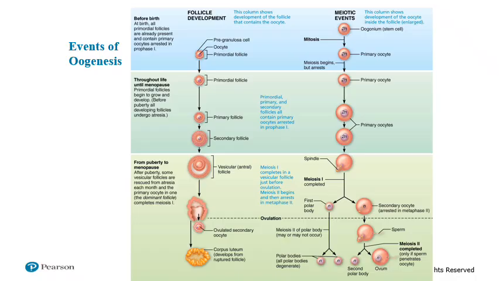But if there is pregnancy, if there's going to be fertilization, then the secondary oocyte will resume meiosis 2, will move on until there's a second meiotic division. And the second meiotic division will now form the fertilized egg and a polar body.